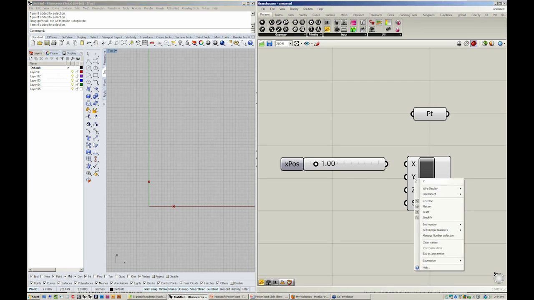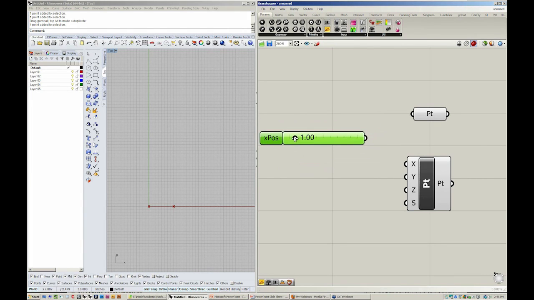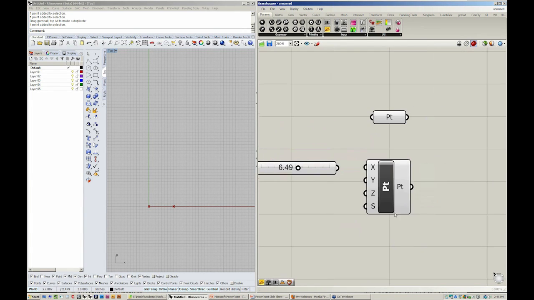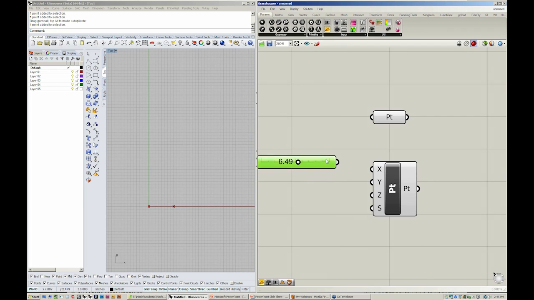But it's not that fun to have to go here and set a number every time you'd like this thing to update. So let's look at how we might be able to use the output of this object, which is the slider, to control where the position of this point is in Rhino. You do that by going to the output of an object, holding down the left mouse button, and dragging out what is referred to as a wire.